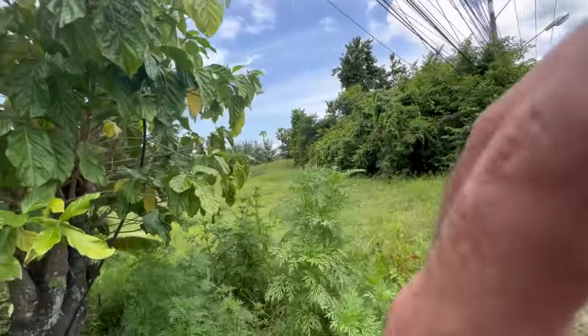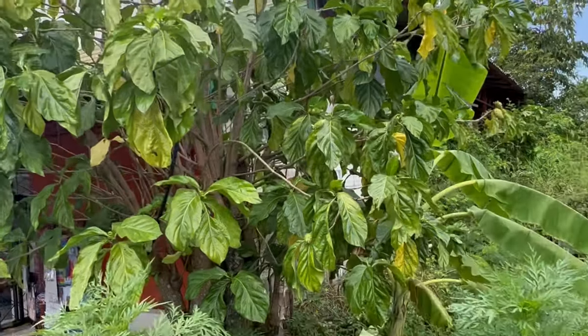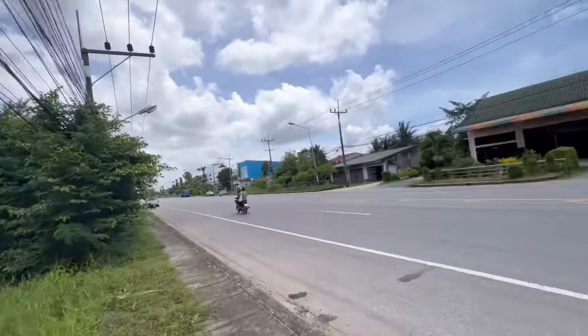You can see the natural area, natural environment, and we shortly stop here to buy some sort of fruit and juice. This is natural fruit, some sort of tropical fruit, and over there they also have coconut, and I stop shortly here. So this is the view here. Again, so let's move to another area. It's a nice place to buy some sort of juice.